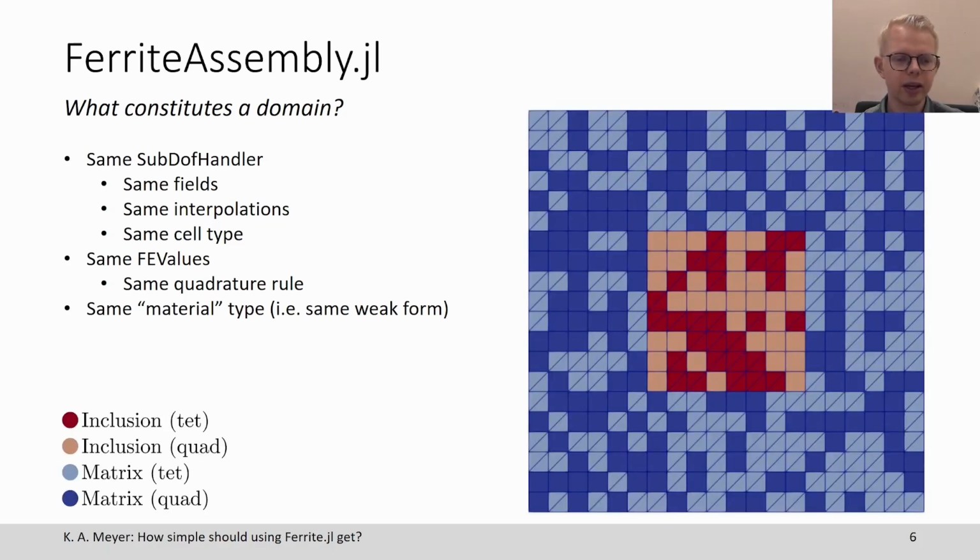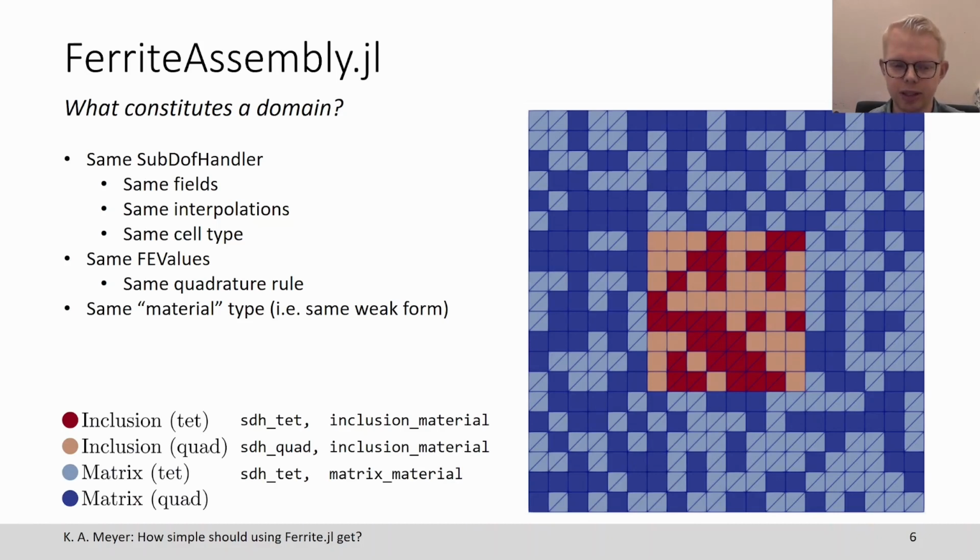That's the main point. So if we now have a grid, say we have two physical domains, we have an inclusion in the center, we have a matrix around, and we have two different types of elements, some triangles, some quadrilaterals. Then we now have four different domains. In the first we'll have, of course, the subdof handler, which needs to be one for all the triangles, and we have the inclusion material, since it's the red ones here in the center. We also have the same material for the quadrilaterals in the center, but we have a different subdof handler, so this has to be another domain. And the same then for the matrix material. We have to split that into two, but note that we can have the same subdof handler used in two different domains. That's no problem.